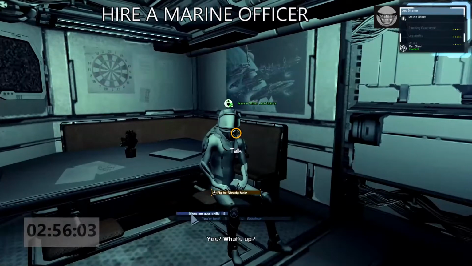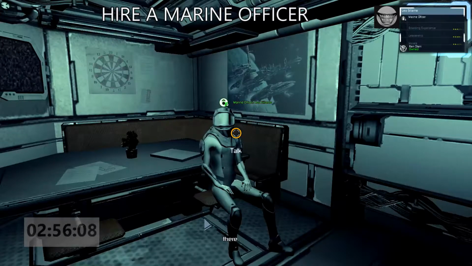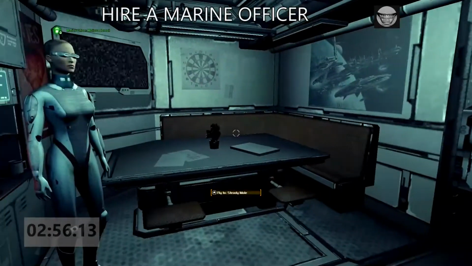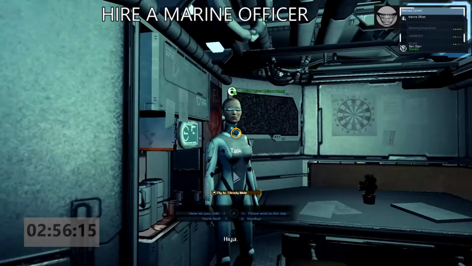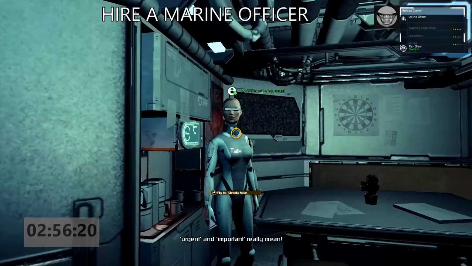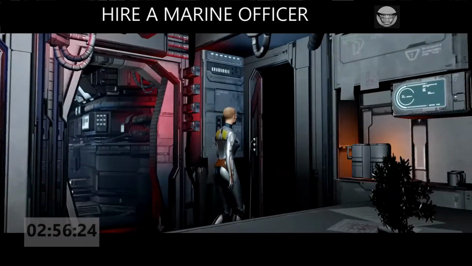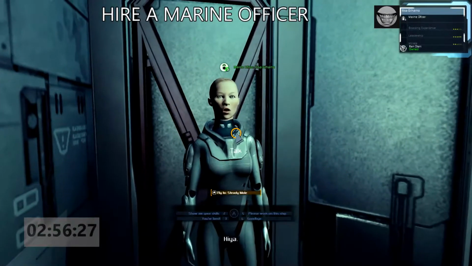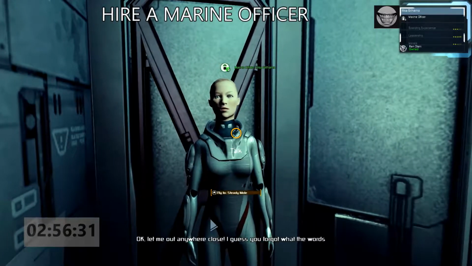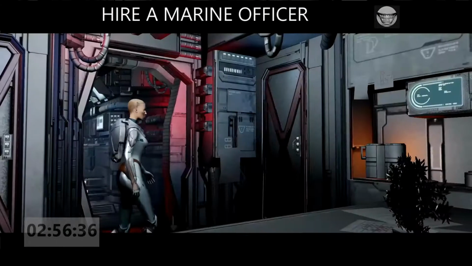Yes? What's up? You're fired. Let me off at the nearest platform. I'll let you out the airlock. You're fired. Okay, let me out anywhere close. I guess you forgot what the words urgent and important really mean. I didn't say urgent and important. I got all the time in the world. Hiya. You're fired. Okay, let me out anywhere close. I guess you forgot what the words urgent and important really mean.